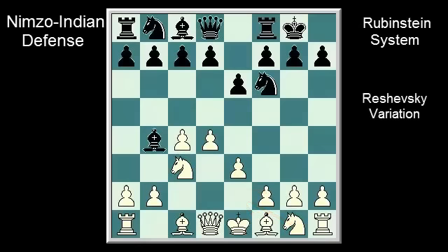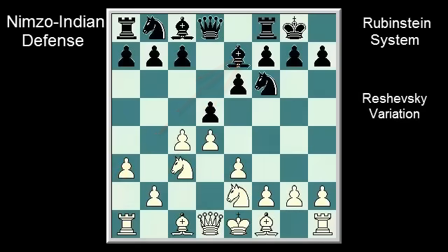In the Reshevsky variation, named after Grandmaster Samuel Reshevsky, white keeps the knight on e2 until a3 is played to kick the bishop. The main line runs knight e2, d5, a3, bishop e7, c takes d5, when both e takes d5 and the more dynamic knight takes d5 are possible.